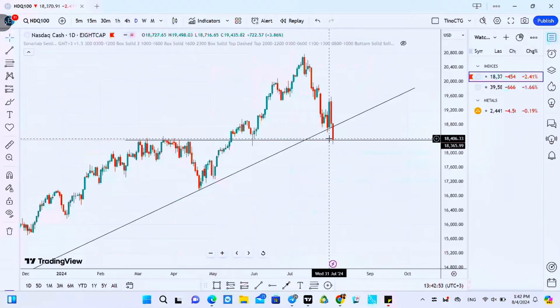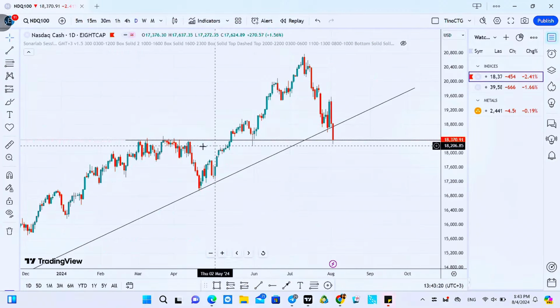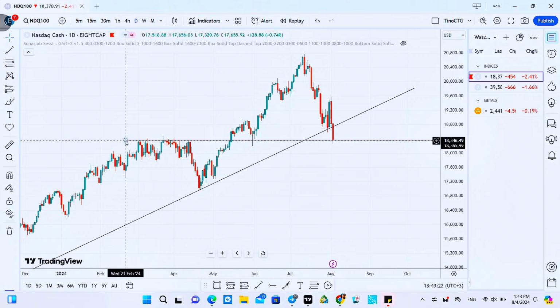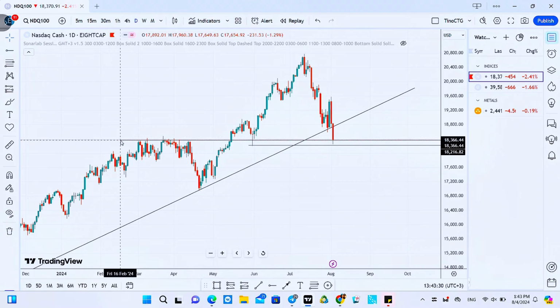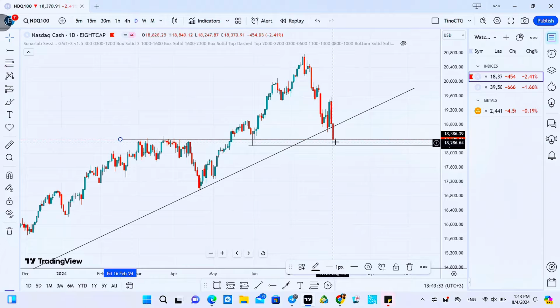Then the next step is to refine our horizontal rays, right? So over here on our chart, you can see that we have indeed this horizontal ray right over here. Now, if you know what a candlestick is, it has a body and a wick, and most times the price likes to wick as a fake out and then moves in the direction of where it actually wants to go. Now, if you look at this chart right over here, you can see that at this zone, where the market is, there is this little wick right over here. We should not forget that, right? So in as much as we would like to look at the price right over here where it is, this little zone that we just created, including this wick right over here, should be respected.